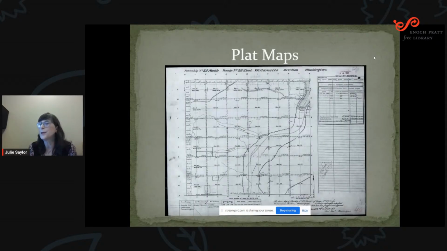As part of the land grant process, the land would be surveyed. Then a map would be produced showing the boundaries and major physical features of the land, such as rivers and creeks. These are called plat maps. There's actually another use for plat maps that we'll briefly be discussing later.